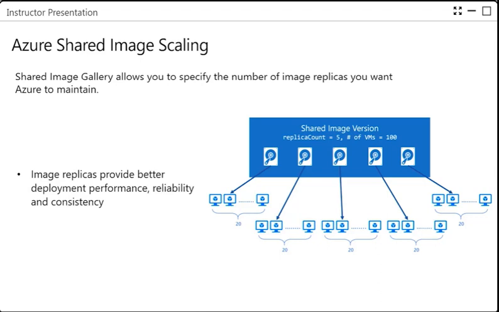It is important in terms of performance, reliability, and consistency that you specify how many replicas you need to achieve the goal you want to meet. In this case, you need 100 different VMs. So you will need to divide that by 20, and you get 5 replicas needed for concurrency.